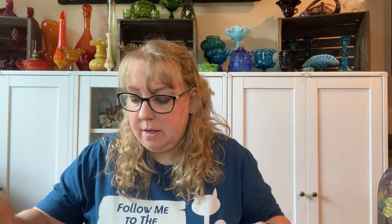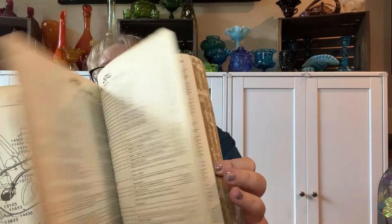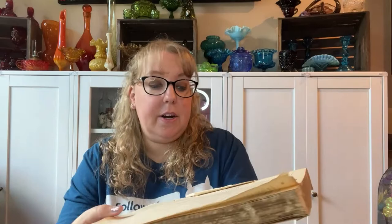Then another vendor had a whole stack of paper. He said $1 for the pile, I said sold. I don't know what's in it, but we're going to find out because I need ephemera for my whatnot sales. The first thing is some sort of a Ford chassis parts catalog — an old Ford catalog with tons of great diagrams. This is great for junk journaling or if people just like the old cars. I'm going to list this as is, try it in a whatnot sale first, and if that doesn't work I'll try selling it elsewhere because someone can really use this for junk journaling.